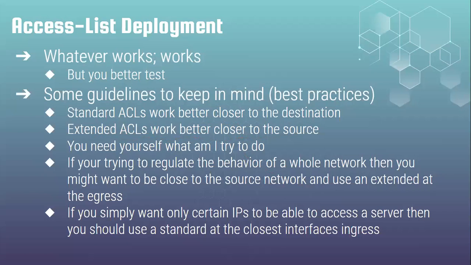If you're trying to regulate the behavior of a whole network, you might want to be close to the source and use extended at the egress. If you simply want only certain IPs to be able to access a server, you should use standard on the closest interface to the ingress.